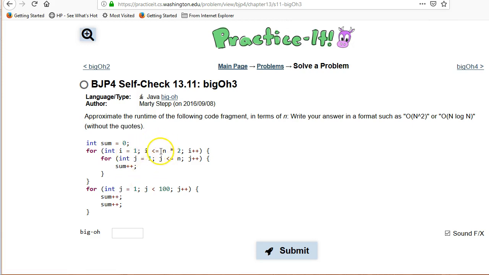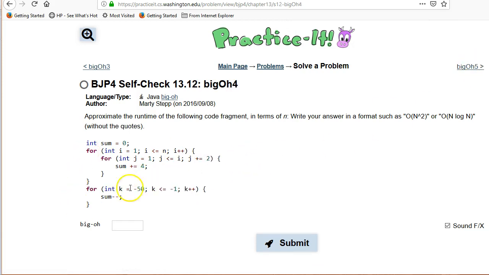So here we've got a nested loop, and this nested loop here goes from 1 to n times 2. And that factor of times 2, you can ignore it. Anything that's a constant factor, just ignore it. So we've got an outer loop that has to go over n elements. And then an inner loop, again, it goes from 1 to n. So we have an inner loop going over n elements. So that means you're going to need to multiply when you come up with your order notation. So this turns out to be the biggest factor right here because we've got nested loops. You could ignore the constants.